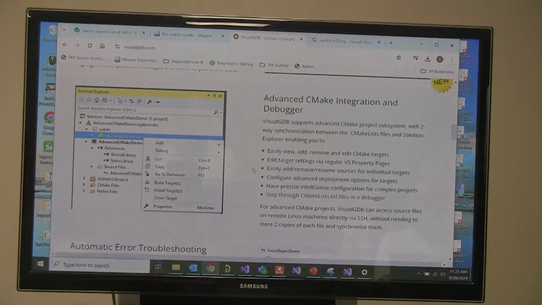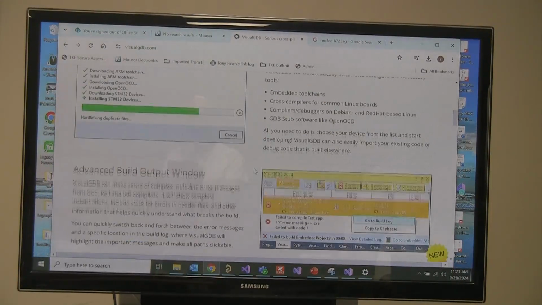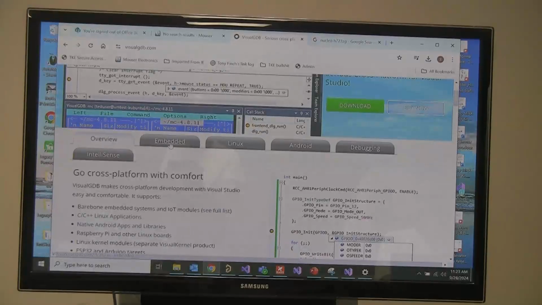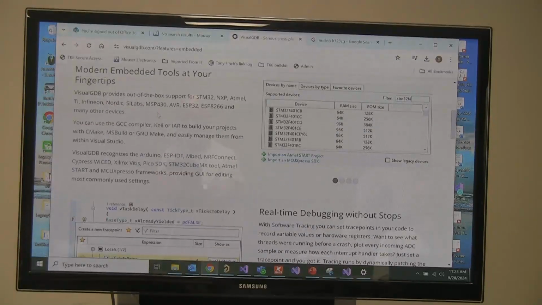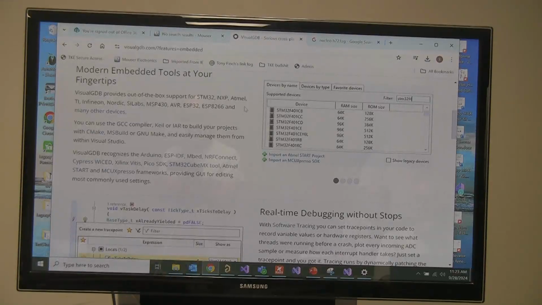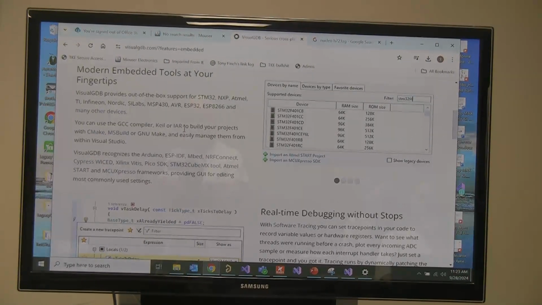And again, we've got the debugger, and we'll walk through all of this. I just wanted to show you their website and the embedded tools, and you can see all the different platforms that are natively supported. You can also take earlier projects, like if you get example projects for a Keil example and you want to reuse it, you can import that project, and it'll build the project and all of the settings for you, basically the project footprint, if you will, with all the included files.